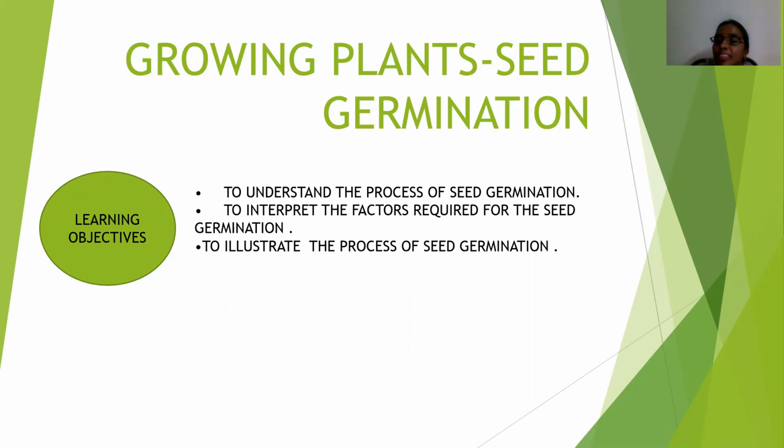Today, in this topic, we're going to learn about seed germination. Before going to the actual topic, we want to focus on the learning objectives, what we're going to achieve at the end of the lesson. We will be able to understand the process of seed germination, interpret the factors required for seed germination, and illustrate the process of seed germination.